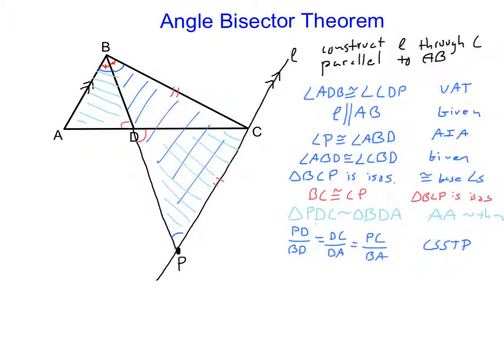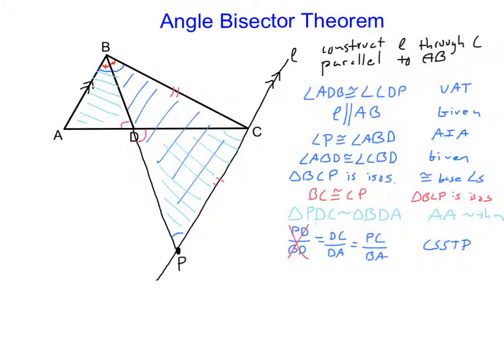Now I can write out all of those similarity statements. First over the first, second over the second, outer over the outer. Corresponding sides of similar triangles are proportional. And it turns out that I'm not going to need all of these. I don't need, I think it's PD and BD. I think those are the ones that turn out I don't need. But I can concentrate on the other ones.